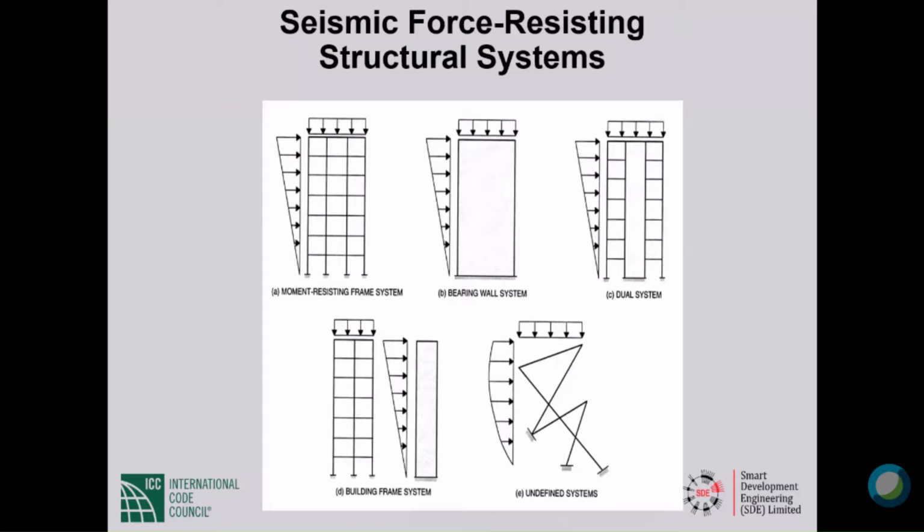Okay, shear wall by definition is a wall that carries gravity as well as in plane, as opposed to out of plane, lateral loads. So in a bearing wall system, shear walls carry 100% of the gravity and 100% of the lateral forces, the same shear walls. Okay. Then there are combination shear wall frame systems, which can be designed in two different ways, as a dual system or as a building frame system, as we call it. In a dual system, the shear walls and the frames both participate in carrying gravity as well as lateral loads.